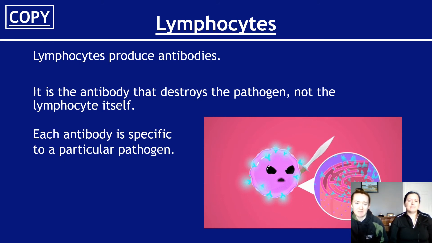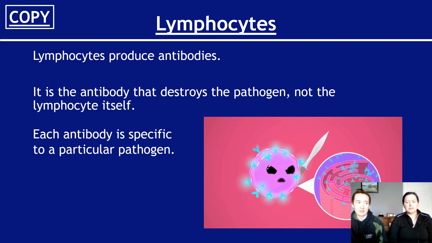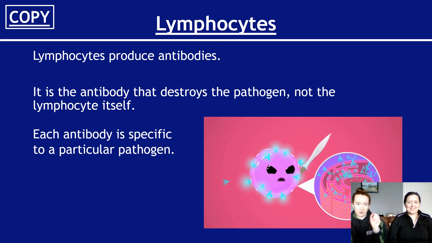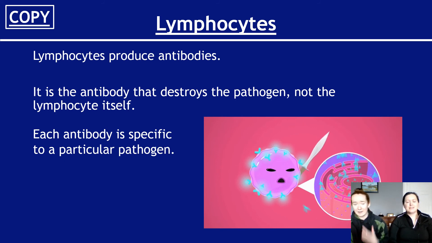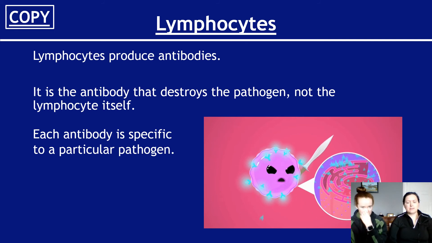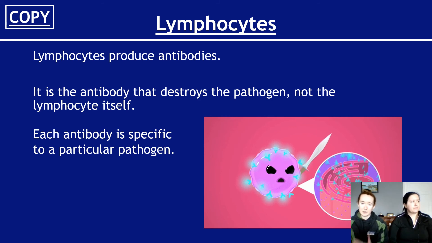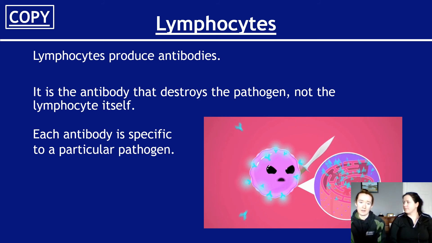The other type of white blood cell is called a lymphocyte. Lymphocytes produce things called antibodies, which you've probably heard about. Unlike phagocytes, which directly go up to a pathogen and engulf and digest it, lymphocytes do not go directly to a pathogen - they stay away from it. They have antibodies which do the dirty work for them. When a lymphocyte spots a pathogen, it produces antibodies and sends them to deal with it. The antibodies are complementary to whatever pathogen it is - they are the right shape to bind on to that specific pathogen. You just need to know that they're specific to each pathogen. So lymphocytes produce antibodies and it's the antibody that actually goes to the pathogen and destroys it.